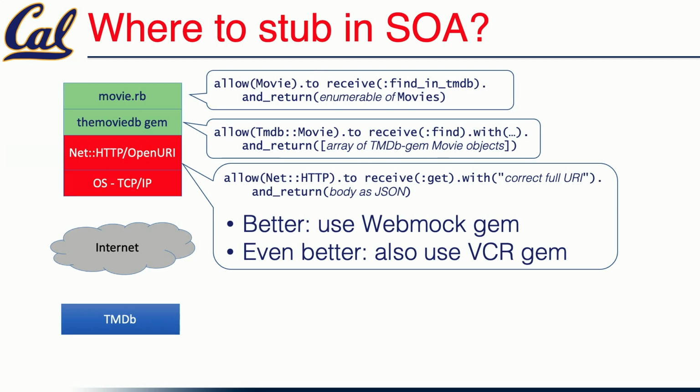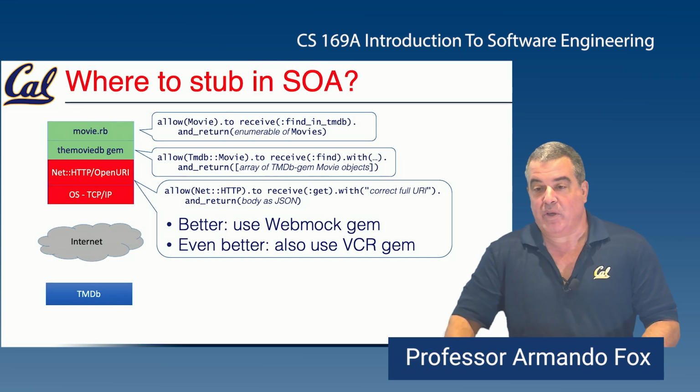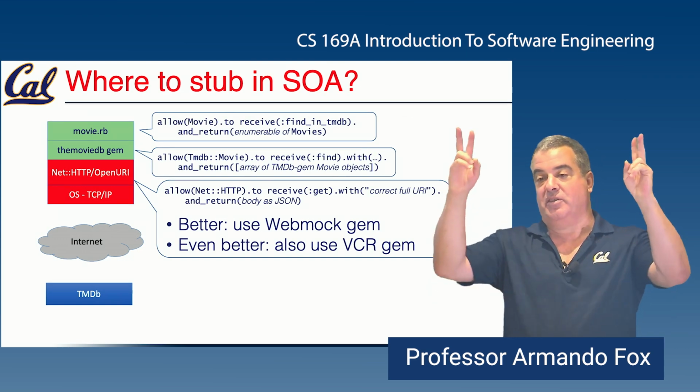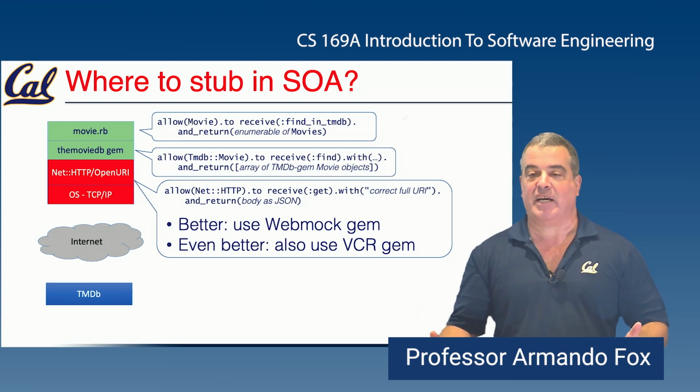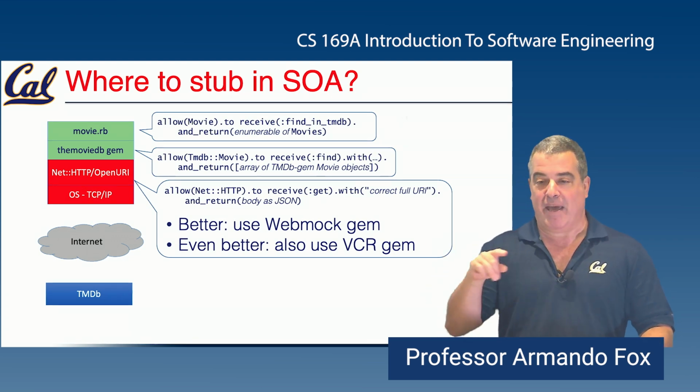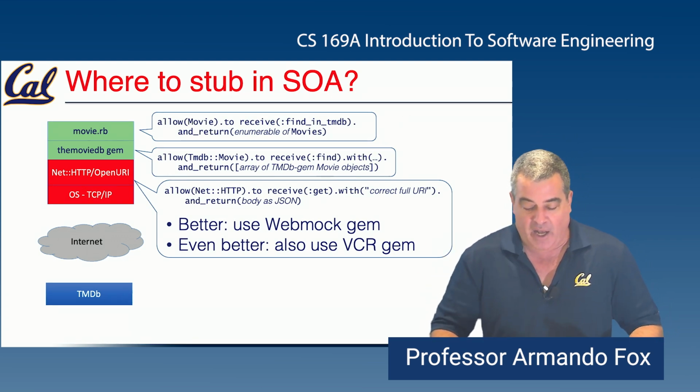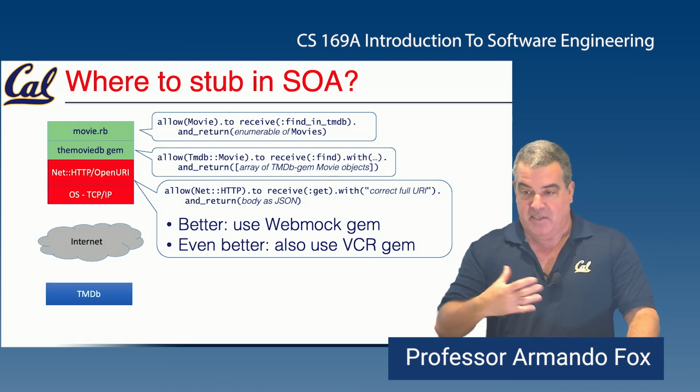This takes you all the way to the point where you're actually doing an HTTP call, and it stubs it at that point and hands back a JSON object. And a great gem that works in conjunction with that is called VCR. VCR is a video cassette recorder. It's what we used to use to tape shows on this thing called television, which was different from streaming because shows came on at a particular time and you had to record them on magnetic tape. It was all very primitive. But VCR, the gem, takes its name from that.